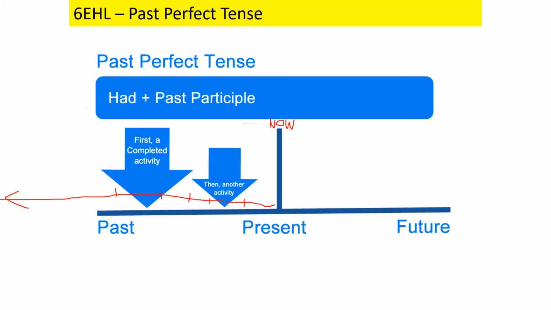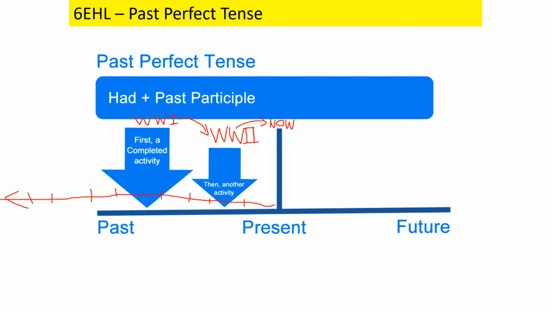World War II and World War I happened in different times in the past, right? So if I put World War II right here, obviously World War II is in the past, but it's closer to the present than World War I. Right. So then I can say that World War I happened before World War II, but both of them happened in the past.